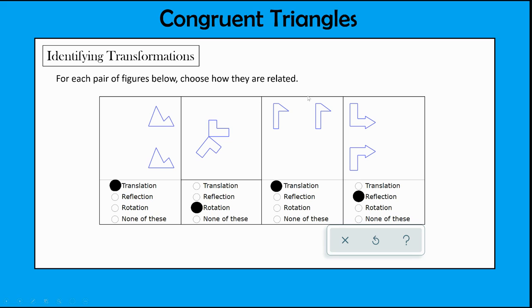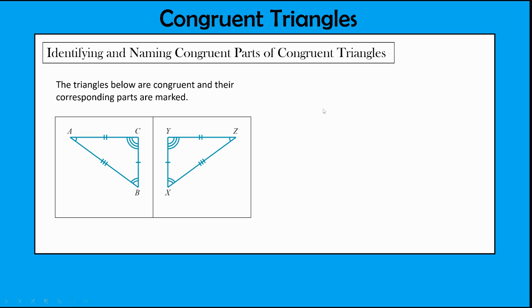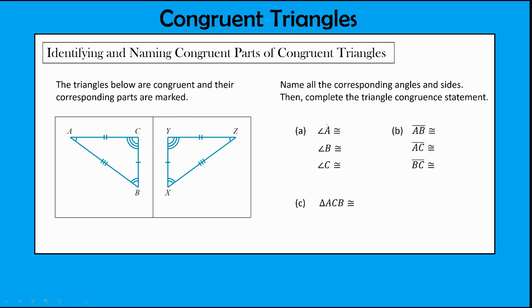Okay, so again, that first concept I gave you talked about the fact that there had to be a combination of transformations that could take you from one shape to the other if they're truly congruent. All right, so this next one is just us working on naming corresponding parts. Again, they've matched it all up for us. They've given us the markings in here to indicate it. So our job is just to match them up correctly.